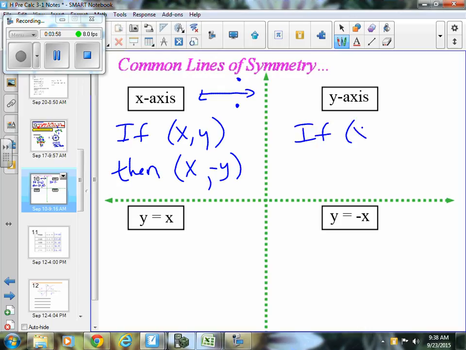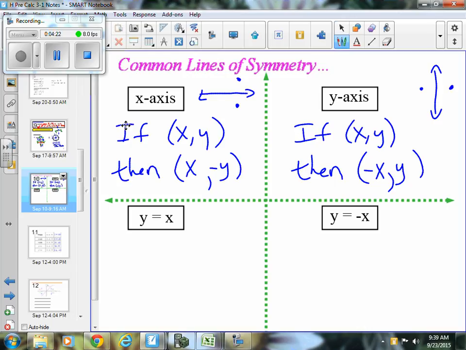If you have the point (x, y), then you're going to need to have, all right, now think about y-axis symmetry. If you have a point on one side and the symmetry point on the other, what would change the x to the y? Well, it'd have to be the x. So you'd also have to have that point, opposite of x, y. So both of those points would have to be on your graph. So the x changes sign.